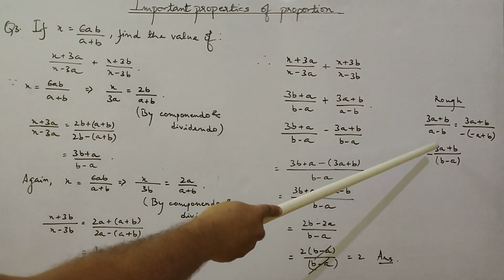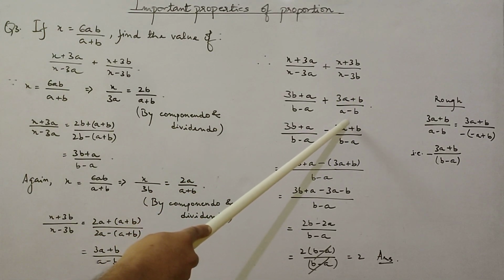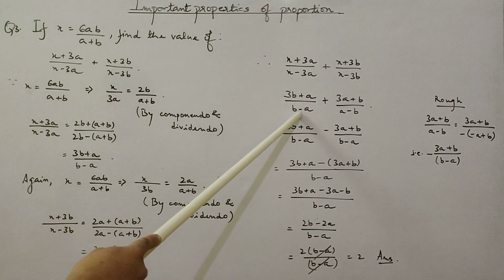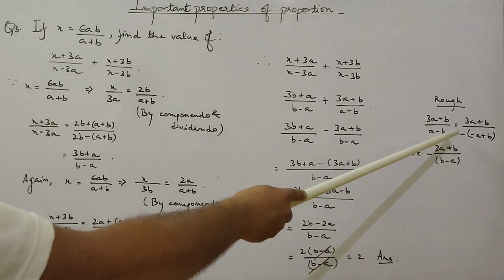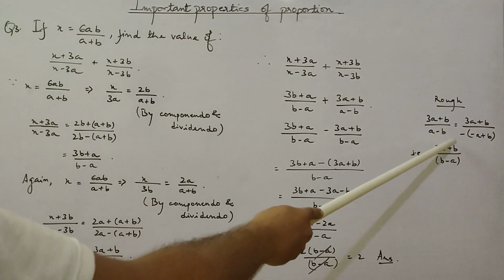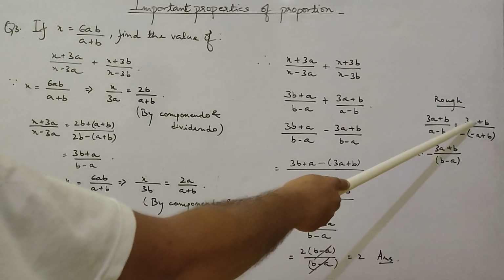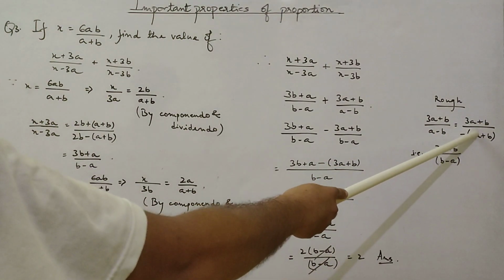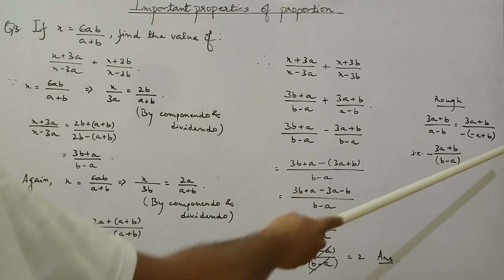You can see it over here what I've done. In this particular value, I have changed the denominator as per the denominator of the first fraction. So this value is given as (3a + b)/(a − b). If you take the minus sign common in the denominator, the value can be changed as 3a + b in the numerator as it is, upon, if you take minus sign common from plus a inside the bracket it will be minus a, and from minus b it will be plus b.